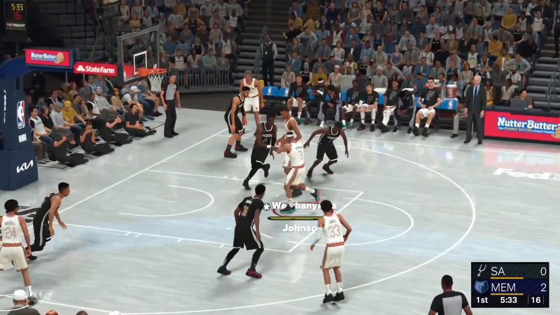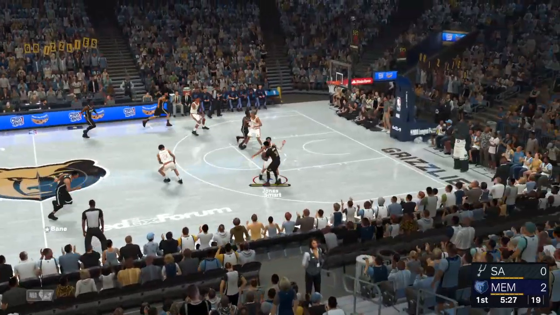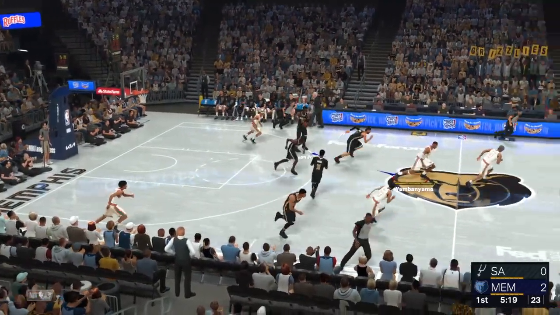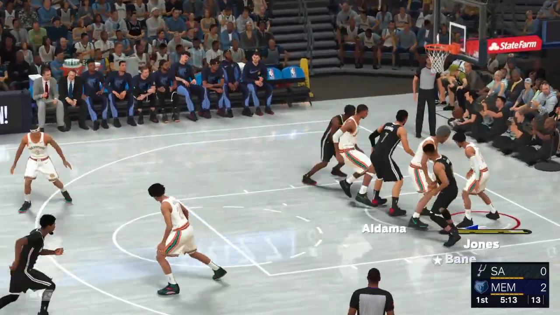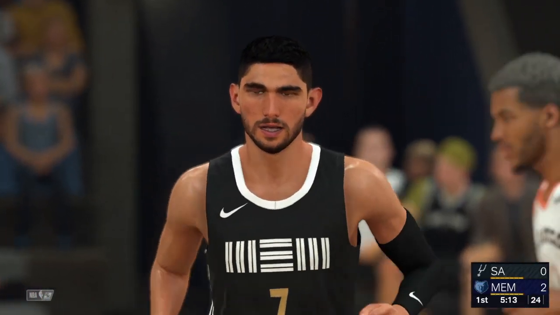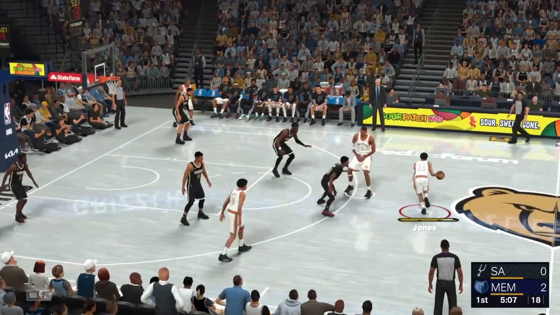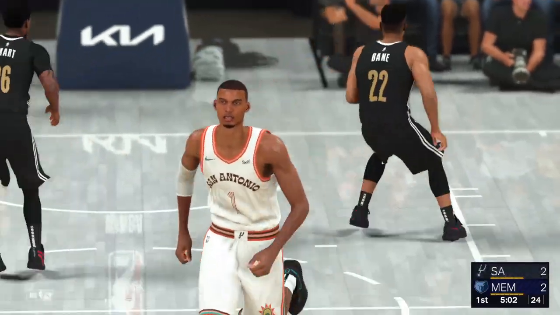Wembanyama against Jackson. Wembanyama passes to Johnson. And the rejection by Jackson. Here's Smart. Rebounded by the Spurs. Stolen by Jackson. Here's Bane. That's tipped, and out of bounds as the Spurs gain possession. And it's Jones with the ball for the San Antonio Spurs. Down low, here's Wembanyama. And that comes off the assist by Jones.